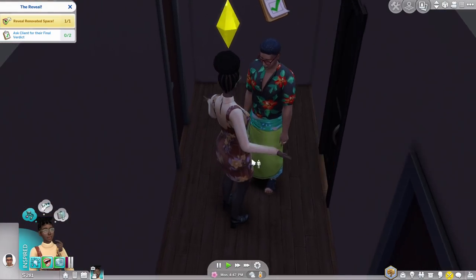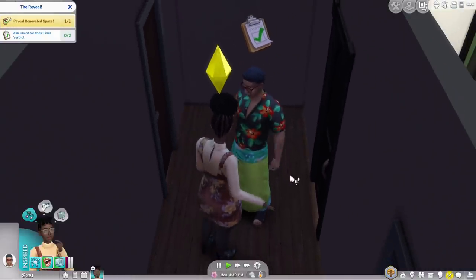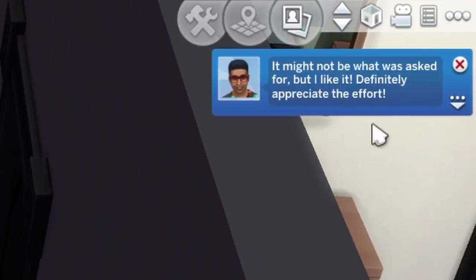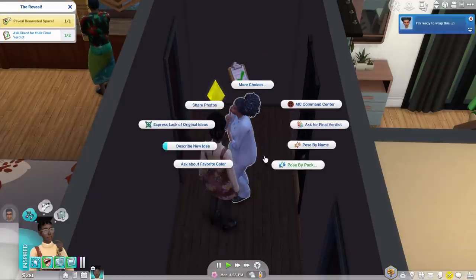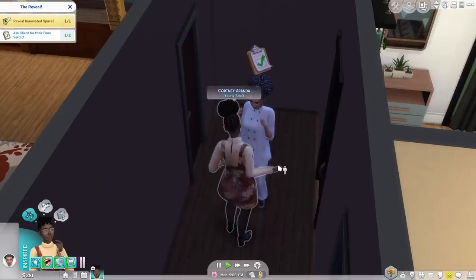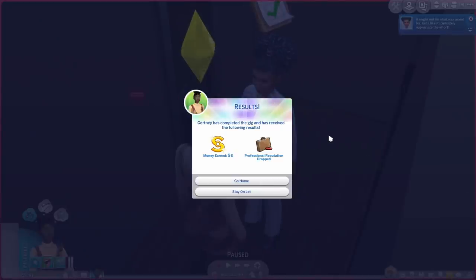Okay, what do you think? It's really dark in your hallway. He loves it. And now they're shaking hands. It might not be what was asked for, but I like it. Definitely appreciate the effort. You asked for boho and I gave you boho. I'm ready to wrap this up. Okay, let's ask for her final verdict. I think she likes it as well. And we're also doing the little handshake.